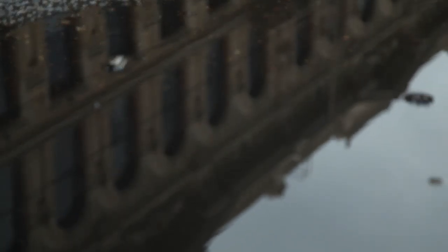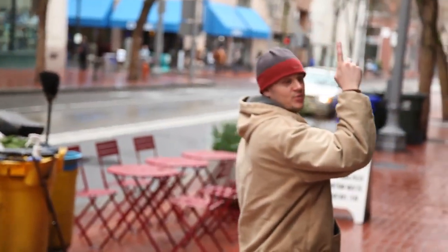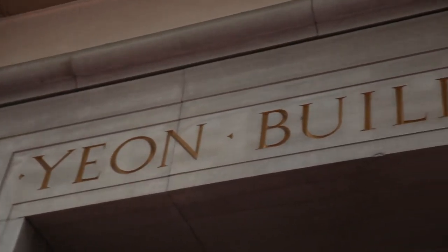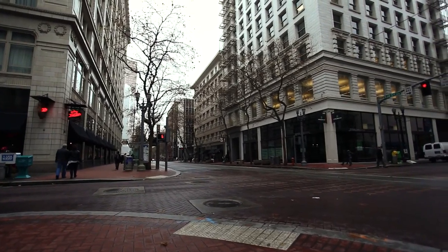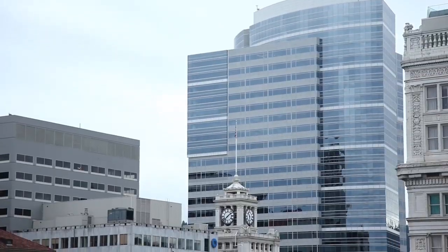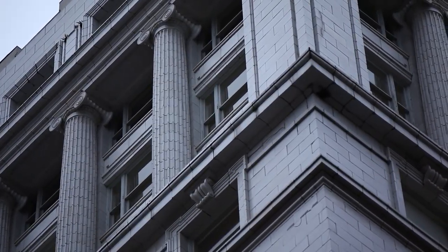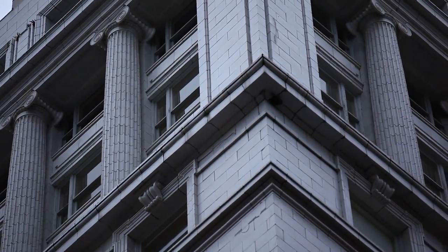This crazy project got started when the owners of a historic building in downtown Portland called me. They said they had a very special project involving a hundred-year-old flagpole. They found out I specialize in reclaimed wood furniture, so a few days later I went down there. It's located on Southwest Fifth and Alder, right in the heart of Southwest Portland near Pioneer Square, surrounded by amazing historic buildings with ornamental design and beautiful architecture — 15 stories tall, right in the midst of beautiful history.